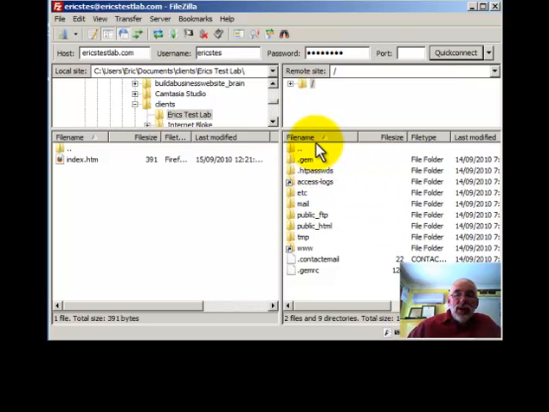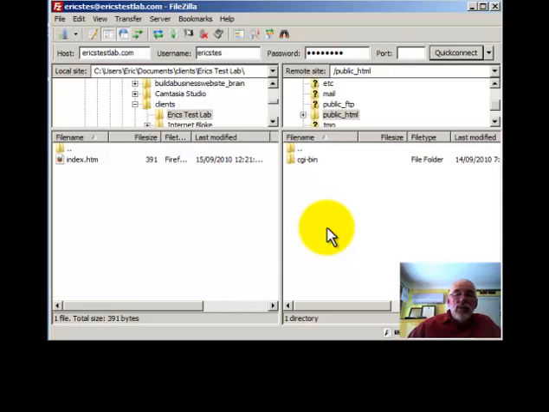Okay, that's what's on my web host at the moment. Your website files are stored in a directory called public_HTML or www. Both of them will work on most hosting services. So I'm double clicking a public HTML directory to go into the place where I can put my website files. There's a directory there called CGI bin, which has a few system files in there, don't worry about that. Now this file here, index.htm, is a homepage for the website, and it says, welcome to Eric's Test Lab.